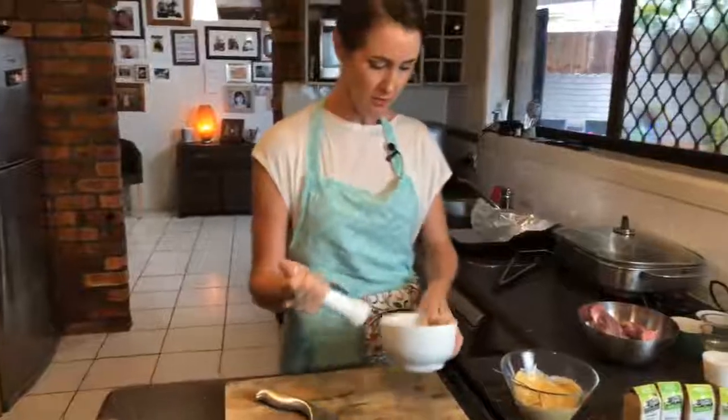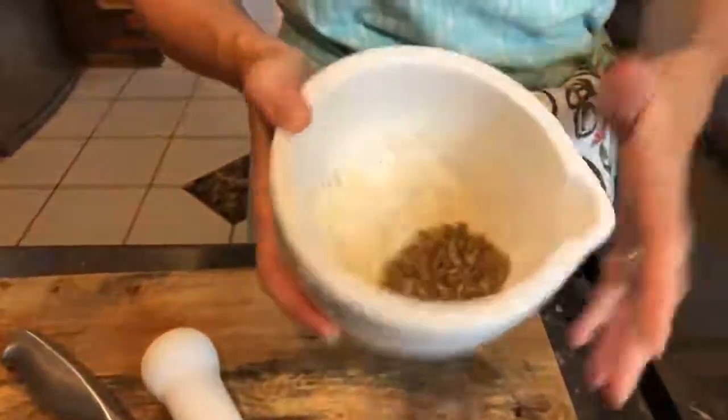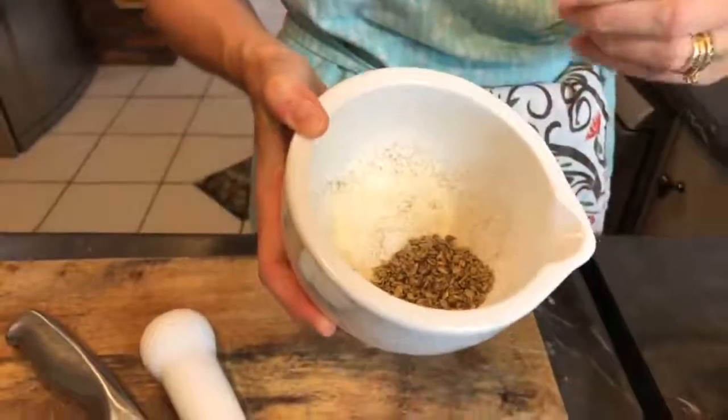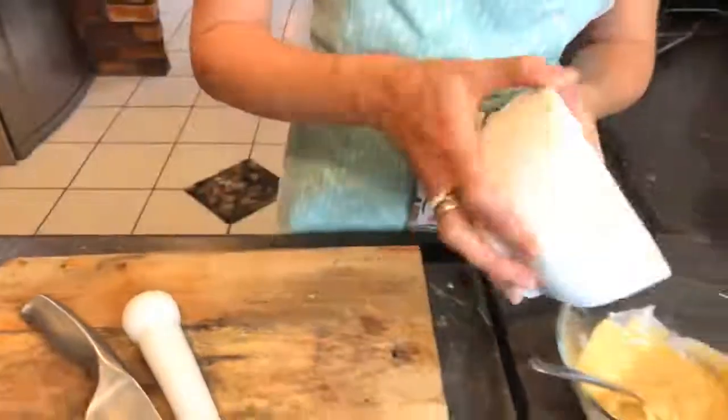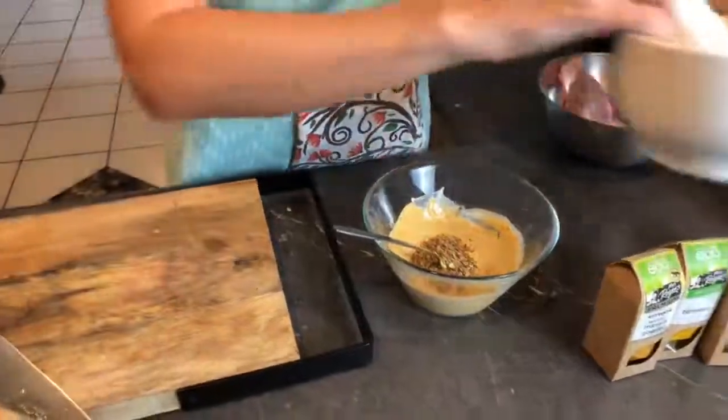So I just want to grind it. I could probably stand there for hours grinding it. It smells lovely. We're just really wanting to break those seeds up and get the flavors out. Yeah, get those flavors out. So into the marinade.